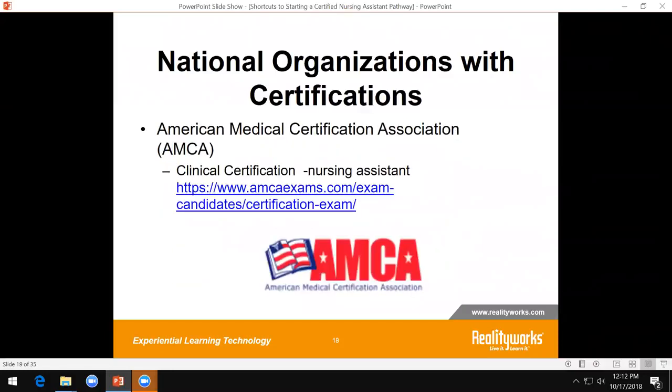In the NNAAP assessment program, they do have a list of 23 specific skills that must be demonstrated in order to get that certification. Another national organization is the American Medical Certification Association. There are a lot of acronyms here, and I've put that website up there and their logo. This association has many certifications available in different categories. The clinical certification area includes one called nursing assistant, which is probably the most applicable one for a CNA type of program. So again, you can see there are many industry-recognized certifications and credentials to consider as you put together your plan of study and your pathway program.